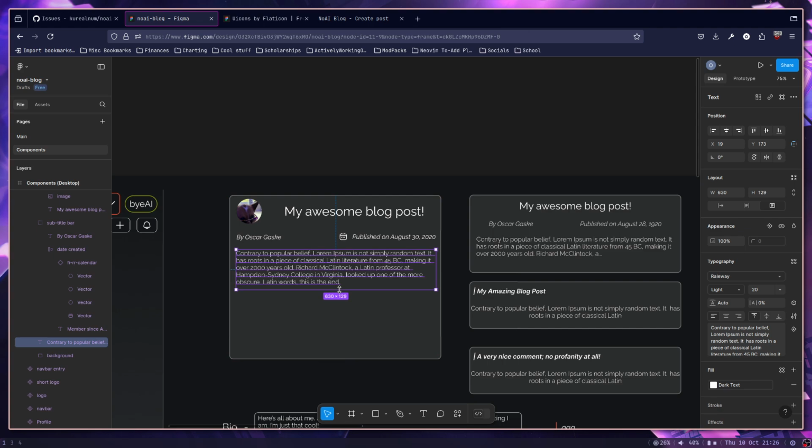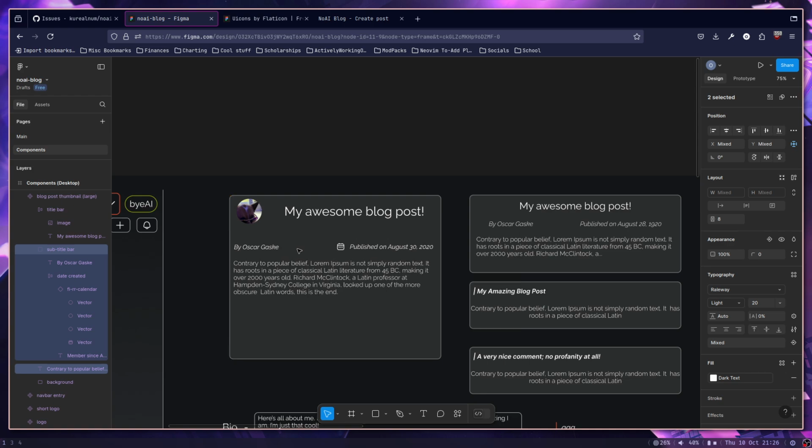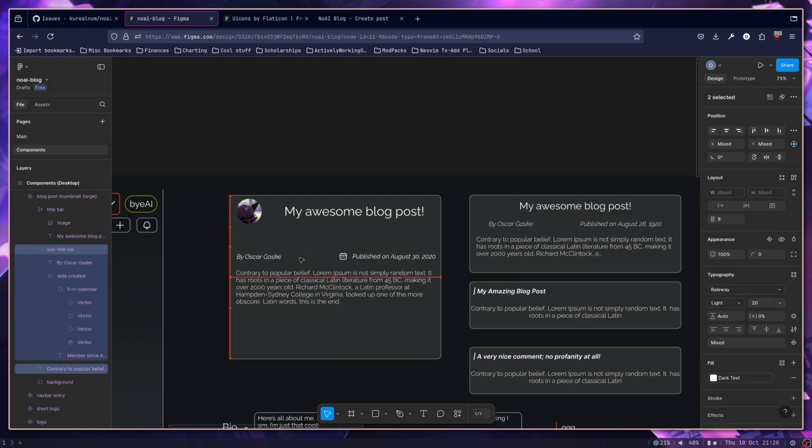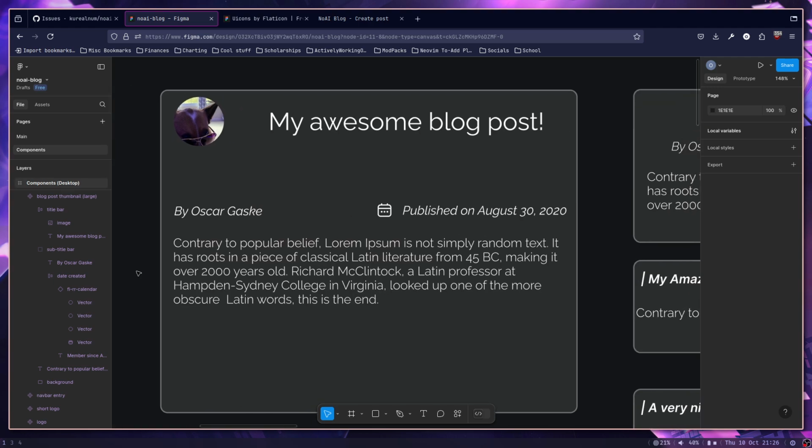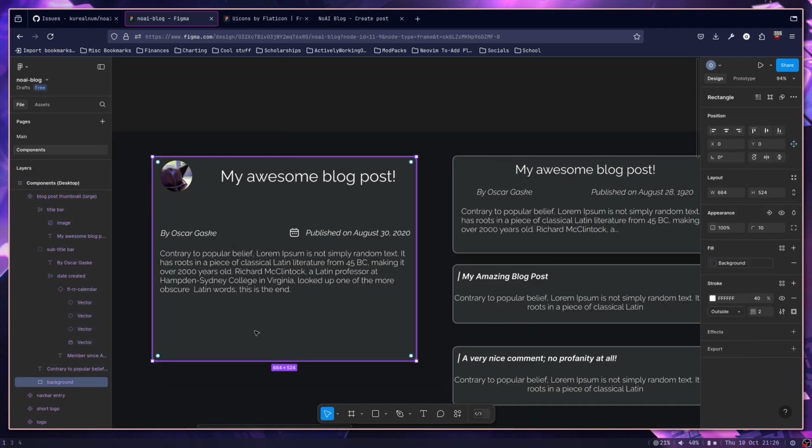Okay, so for now, I have this, and I can grab this and bring it down. And then, okay, so now I can add tags, and this does give me another thing that I have to do, but I think it'll be worth it in the long run. Because I want to add tags anyways.